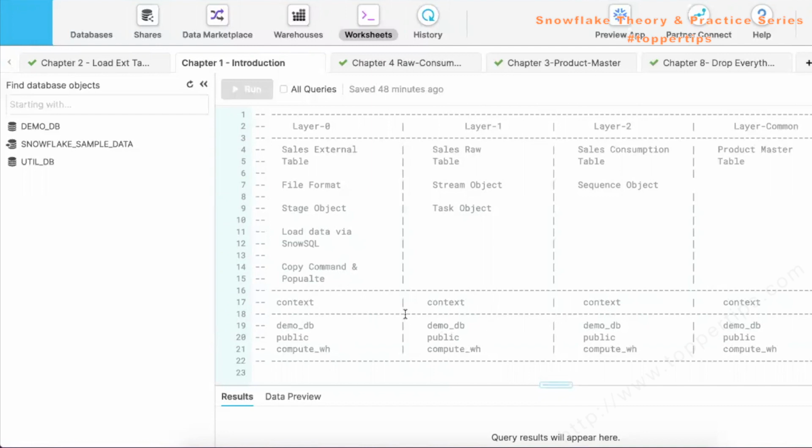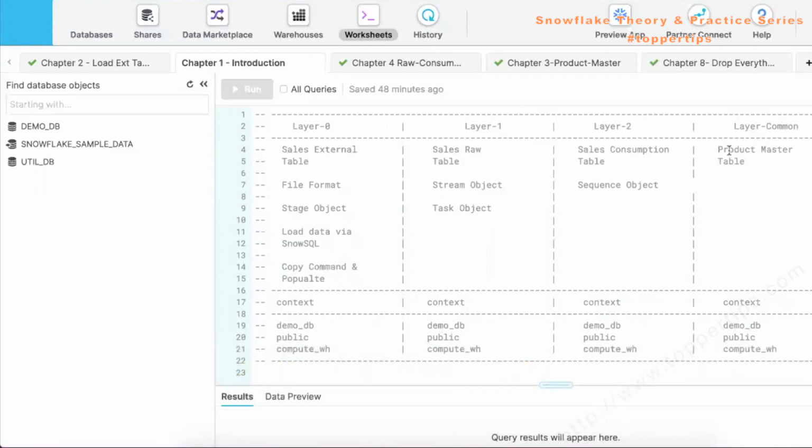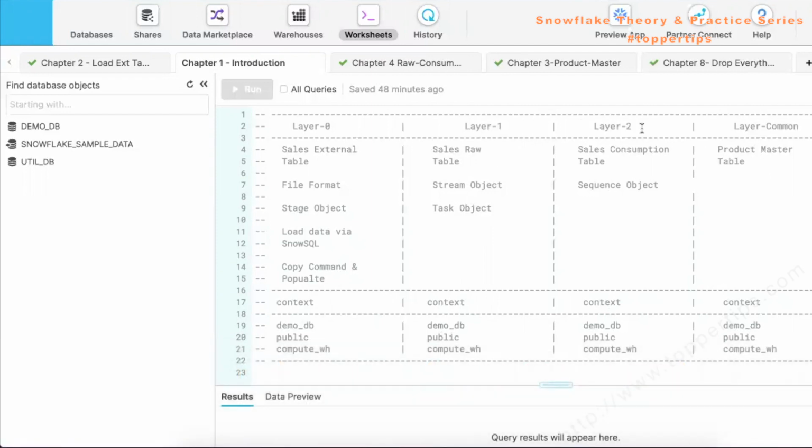People may have a separate context for each logical layer. Once the data is on your stream, it will go into the sales consumption layer, and we just need a sequence object for tracking how many rows are there. We also have a common layer, where we will have the product master table, just to use the join between layer 1 and the common layer to produce the sales consumption layer.